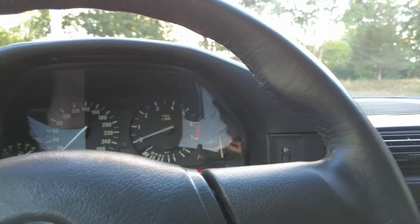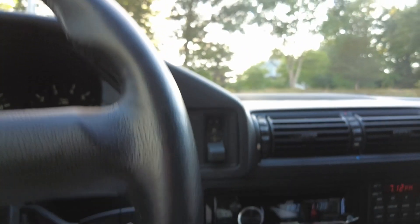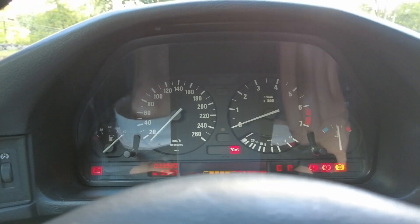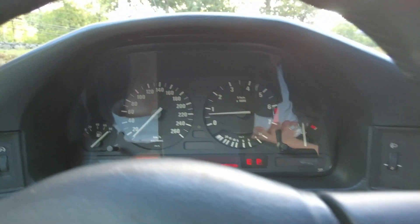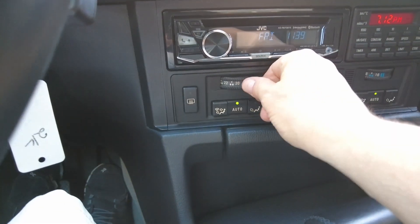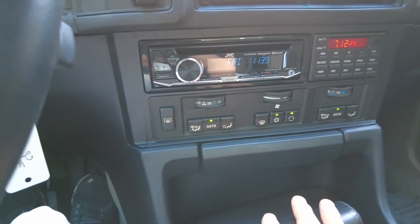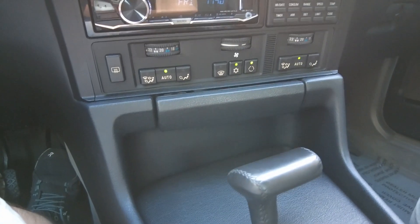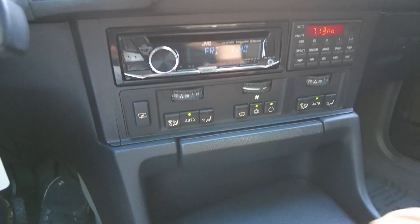Let's get it started — turn the ignition on. By the way, getting into the seat is also very nice because the seat is nice and firm. Low mileage car, the seat is tight — it's not like one side is softer than the other. The car starts right up with excellent throttle response. I'm going to set the temperature, put it at 20 degrees, probably around 72–73, low fan speed. It's a dual climate control, which is a great option. I'm going to put it in drive.